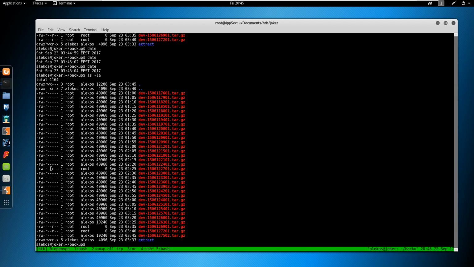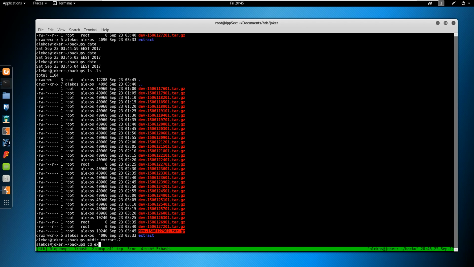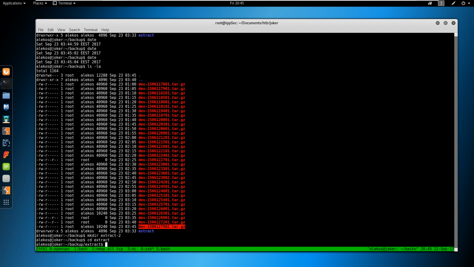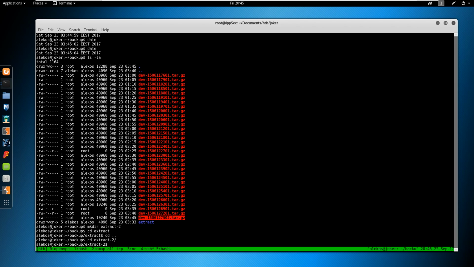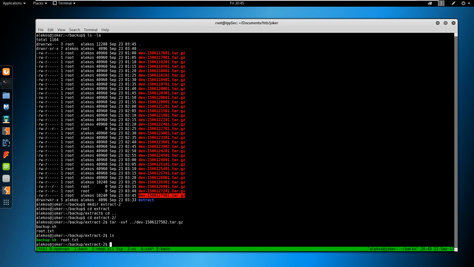A backup, and it's just about the same size as when we did the SymLink. So I would guess that we got the flag. It's not what I wanted. I want to extract it: tar xvf, and yes, we got it.